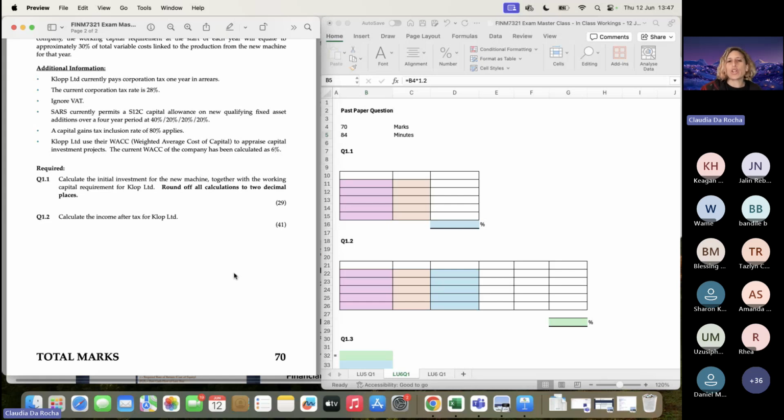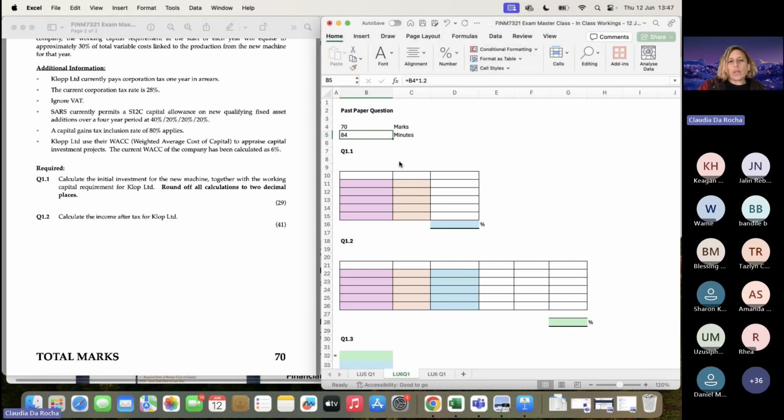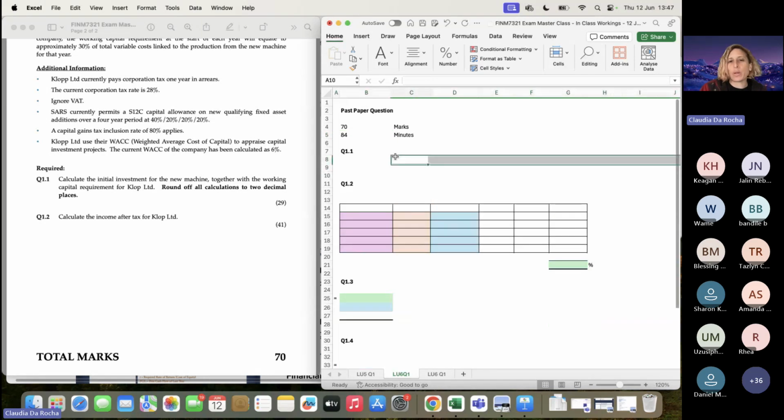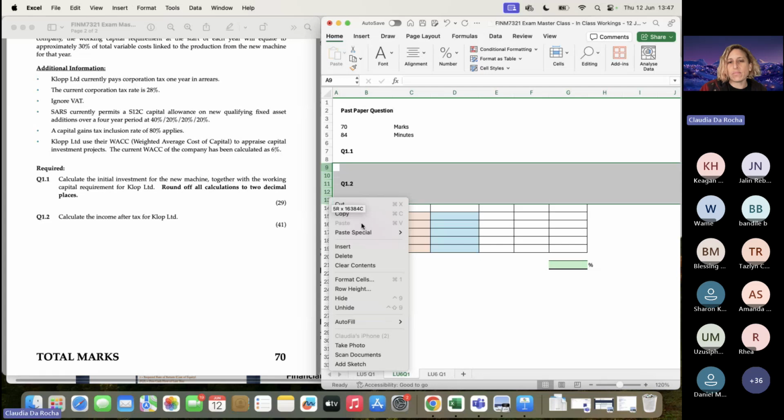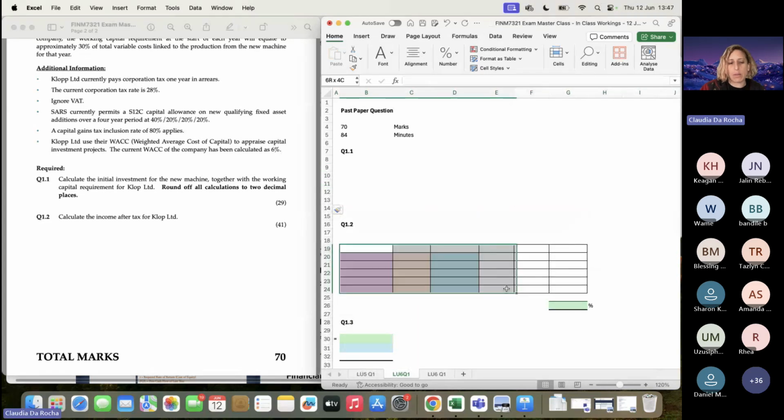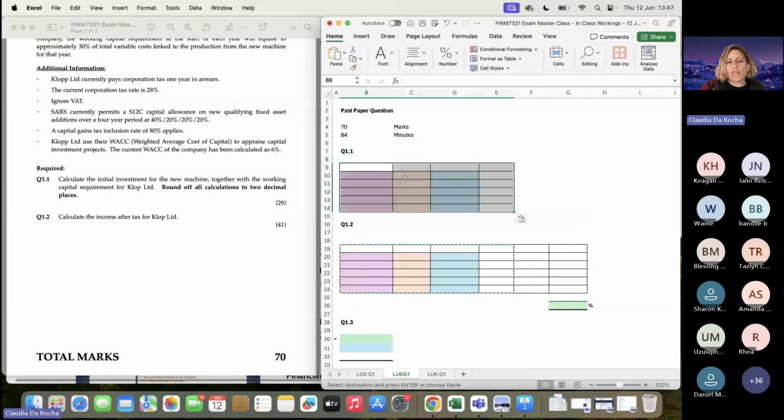All right, so when we're dealing with learning unit 6, there are a lot of things we must know. The first thing we need to know is that when we are dealing with cash flows, there are 3 parts. Obviously this question would have been worth many more marks if I had said to calculate the net present value, because then I would have to calculate the cash flow for each year and then the net present value. But what has happened here is they've just asked us for the initial investment only.